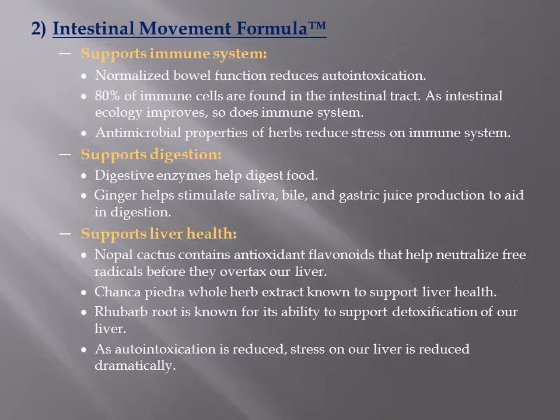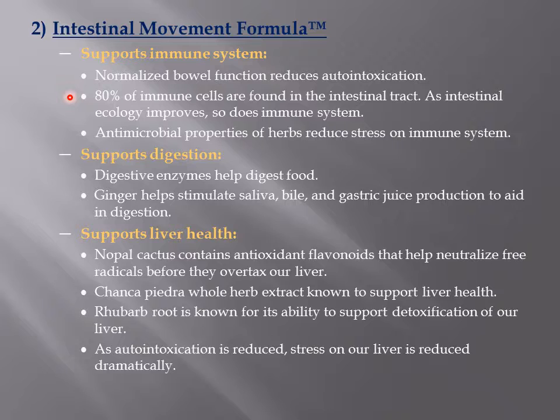Continuing now, this product also supports immune function. The normalized bowel function that we've discussed in the previous slide that this product facilitates really helps reduce the autointoxication. If you really improve your bowel function, and instead of just having one bowel movement a day, now you're having two, for example, you've got a lot less uneliminated fecal material sitting around in your intestinal tract. Your intestinal ecology is getting better, and the autointoxication, the toxins that were flowing into your bloodstream, are no longer. And that takes a big weight off your immune system.